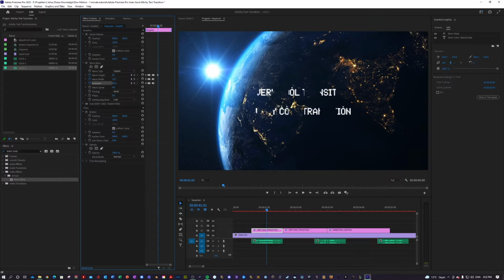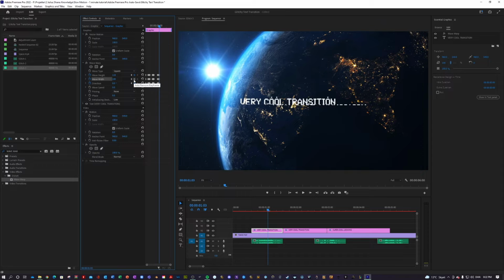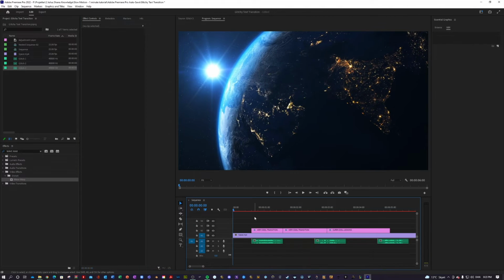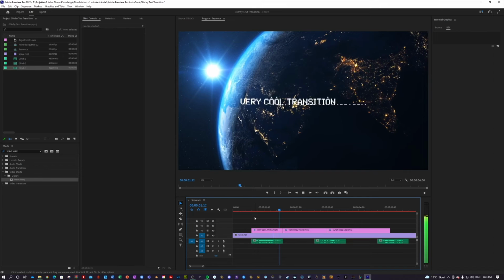And maybe something like this would do. Kind of like this. Now I think I'm gonna go one more frame and just change the direction a bit and just give it a lot of gas just to like end the glitch off. I like that. You can see how it looks. Oh, already getting a very cool glitchy transition.